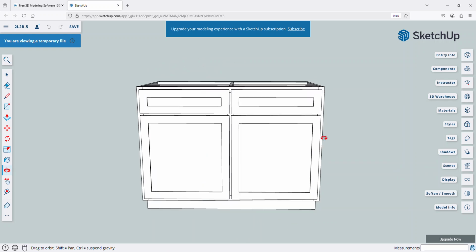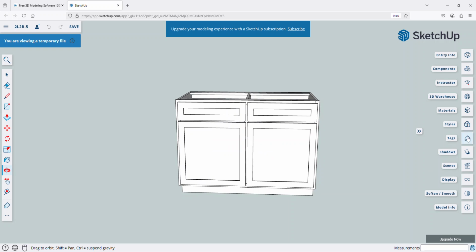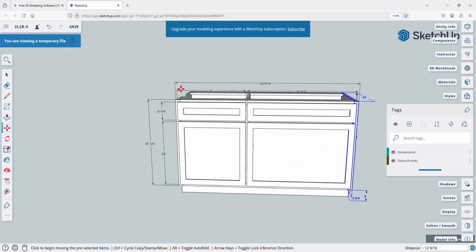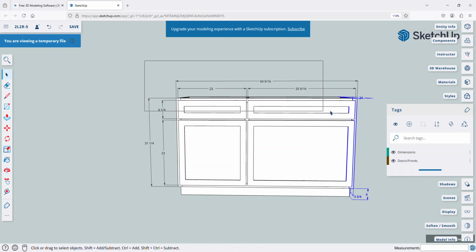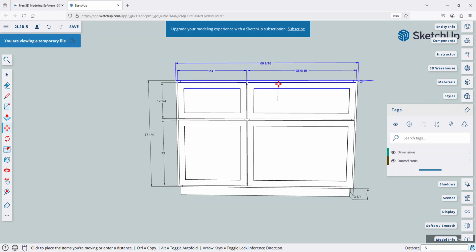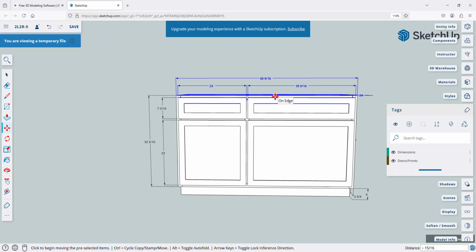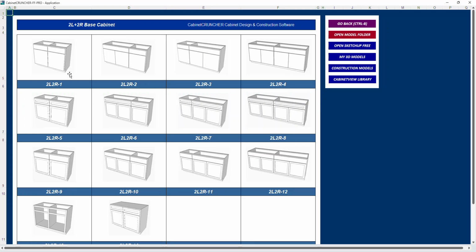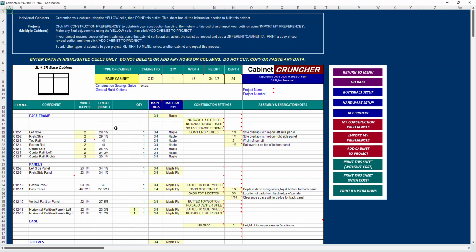As you can see now, I can make any kind of changes I want to this cabinet. I'm going to turn the dimension layer on here, and I can adjust the overall size of that cabinet, or make any kind of custom changes I want to it. So there's no restrictions to any of these models. And this is just an individual cabinet, but if I wanted to build say a set of kitchen cabinets, I can construct a room setting by simply combining different cabinet configurations together into a room setting. So you have a lot of capability using SketchUp, and I highly recommend it if you haven't used it already. It's a really great tool, and I highly recommend it for cabinet work.